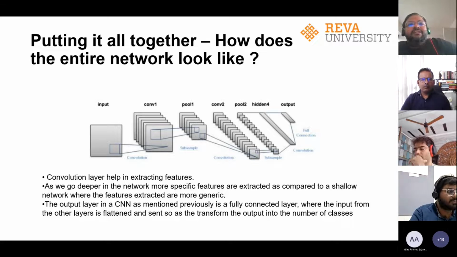So, as I said, convolution layers help in extracting features. As we go deeper in the network, more specific features are extracted as compared to a shallow network, where the features extracted are more generic. Shallow means the first few layers, where the features are more generic.